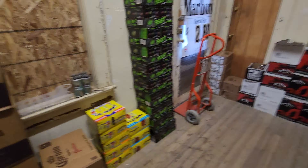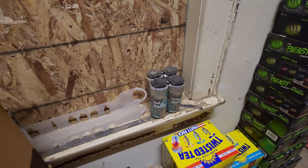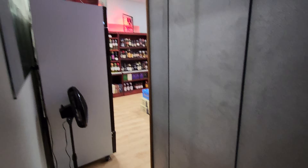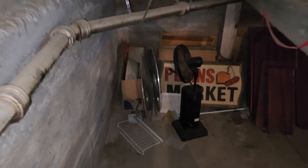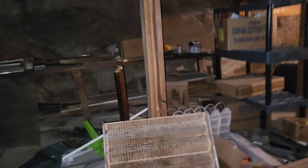One thing I did notice is that little four-pack of beer has probably been there like two years. Not sure why, but now it's kind of a 'how long can we keep it there' contest. Here's the basement — we'll see what is going on down here. It used to be called the Plains Market when I bought it. Now it's Main Street Market and Liquor. We still have a lot of stuff down here.